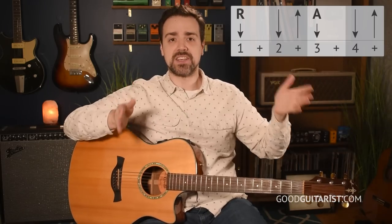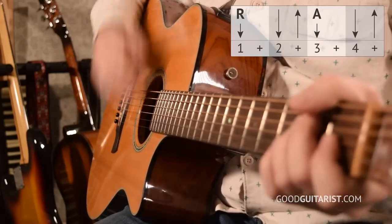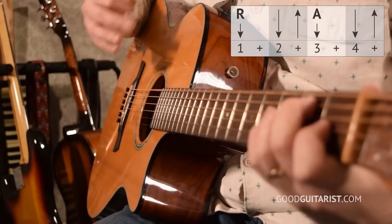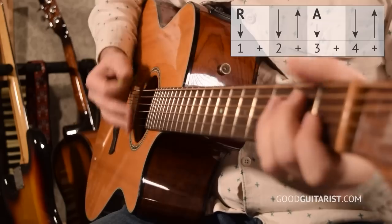We have the gist of it. We have the pattern, we have the dynamics, and we have the root chaka, alt chaka, that folk strumming style. The one other thing that we can do to give it a little authenticity is to shorten the chord shot. So when we do the chaka, I'm just letting go of the chord shape, and that kind of adds some chop to it.